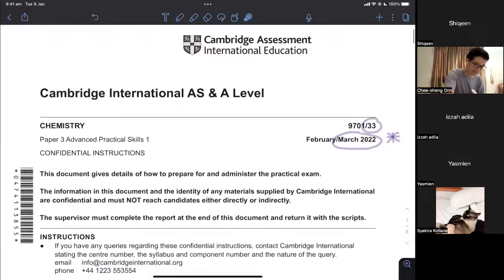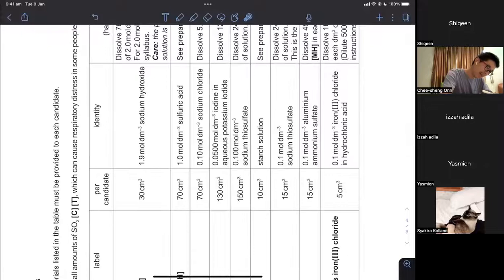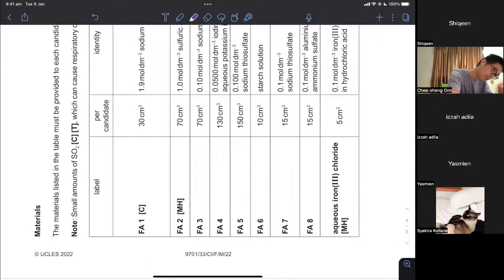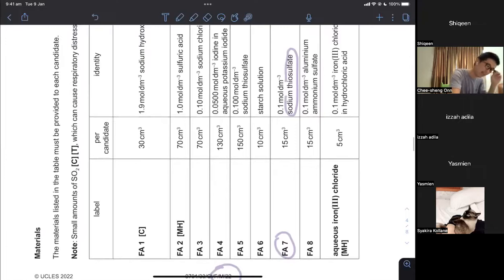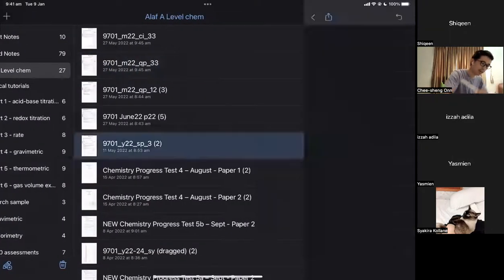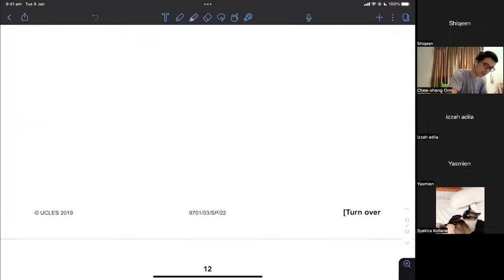I just want to bring your attention to this. This is given to the supervisor. You might have to twist your head a little bit, but this one is sodium thiosulfate, Fe7. This is for February-March 2022, just recently released yesterday. Sodium thiosulfate is in qualitative analysis. Why in the world do they ask you sodium thiosulfate in qualitative analysis? This is one of the sample paper 3s. It will be a similar kind of data provided for your paper 3, the same thing that Akila would have had in her practical exam last week.